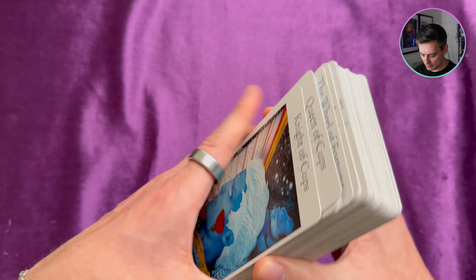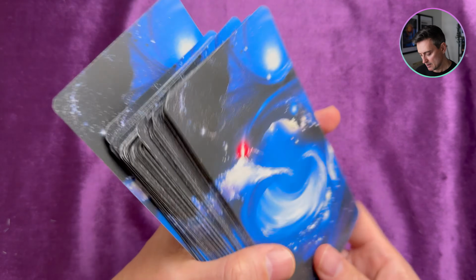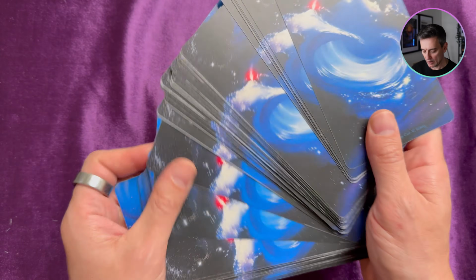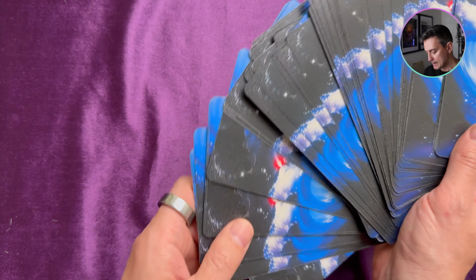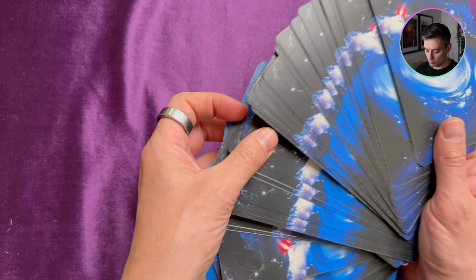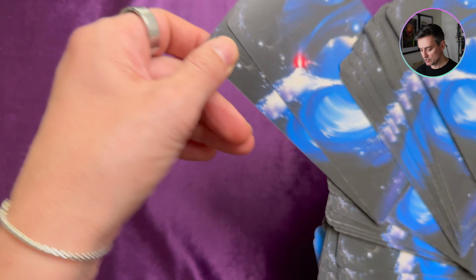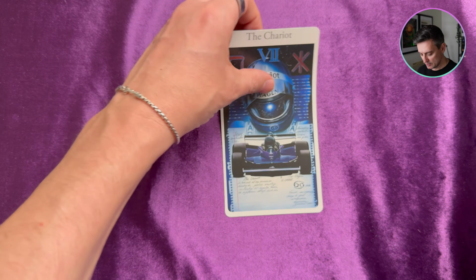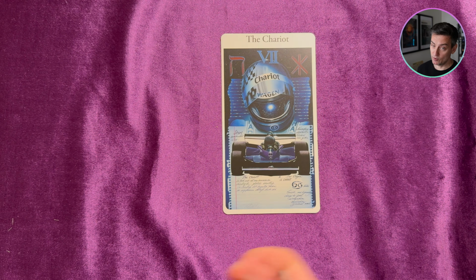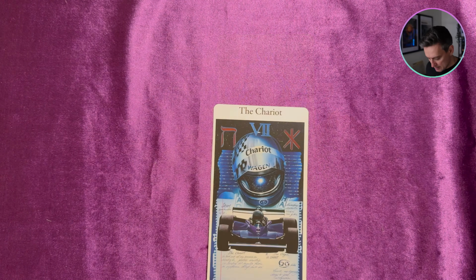Someone suggested to me that you can do it using the other direction, because there's no way I can stretch my fingers that high. Or we can just do the old school way, we fan them out and pull one card and figure out what's happening there. I just want to reflect on the upcoming week, see what that's going to look like. So I'm going to get one of his cards. And because someone here skipped out on the guidebook, we're going to be using intuitive reading. And oh my God, I've got the card I really wanted to get, and quite happy about that.